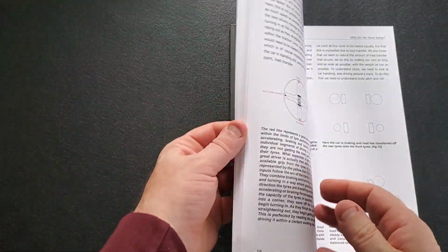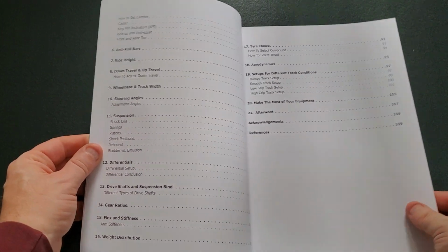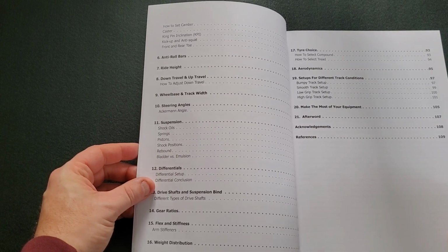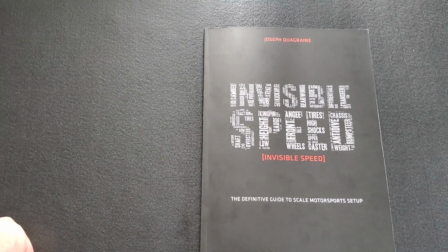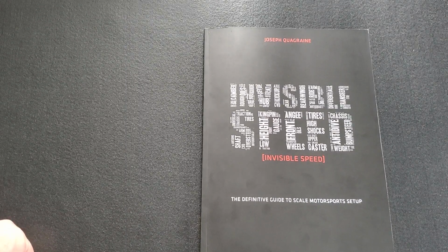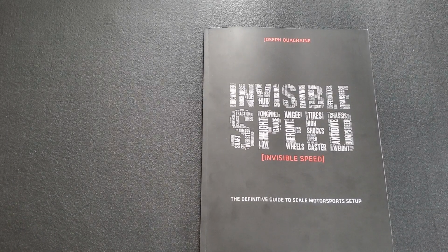And the other thing that I have to retest based on his recommendation was with shock pistons. He said that pistons with more smaller holes were better for a loose track or a slippery track, and I had found that bigger hole pistons seemed to work in that condition. So I'm going to go back and retest those.